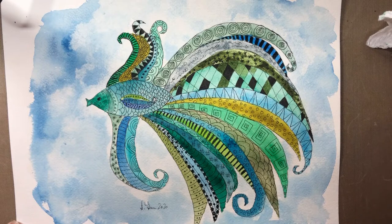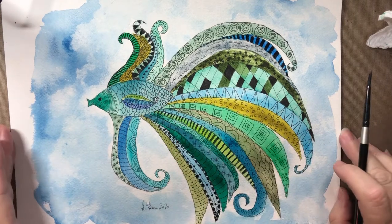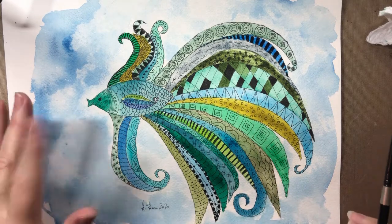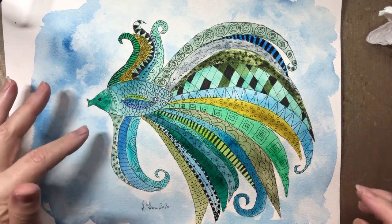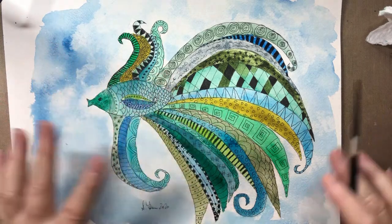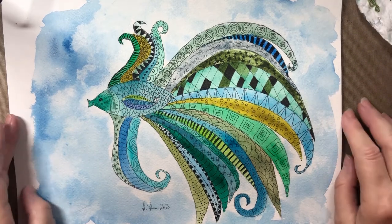So I hope that this helped you in understanding ways to better control your paint when you're doing intricate work like this. What I may do is go back with maybe some paint markers and do some of the designs on his face and his fins, so they stand out a little bit more. Maybe a white marker might give it a little bit of a punch, or a white pen. I've got some fine point pens as well.